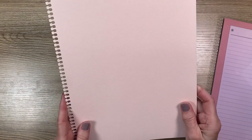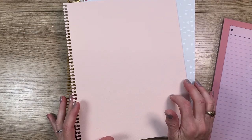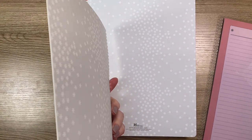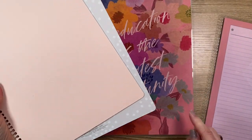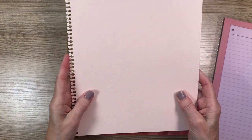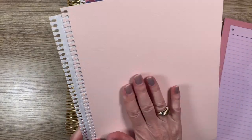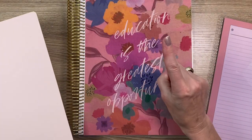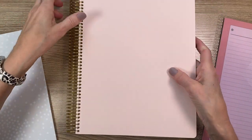The next cover I received is this vegan leather cover in blush. I purchased one for my seven by nine life planner in harbor gray. It is very pliable — this one is cardboard underneath. You can get it personalized with gold or embossed lettering. I was a little worried about the flexibility, but I have used it on my other planner and I love it — it has a very soft feel.